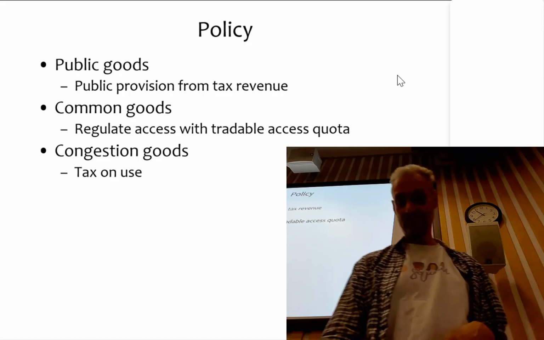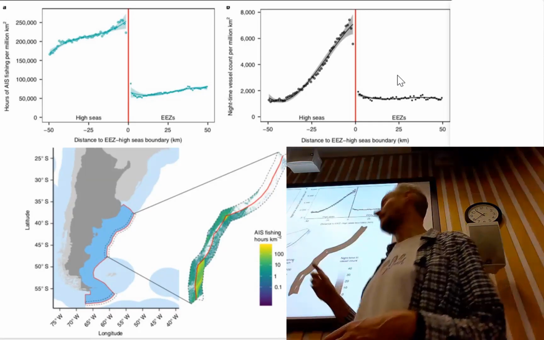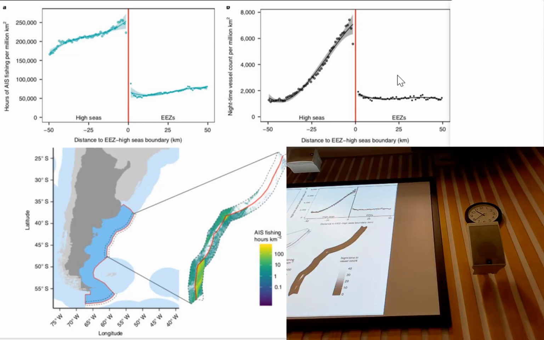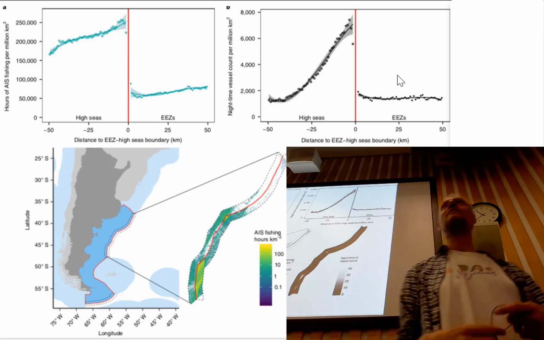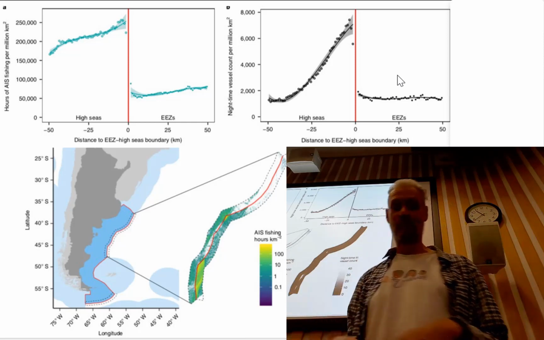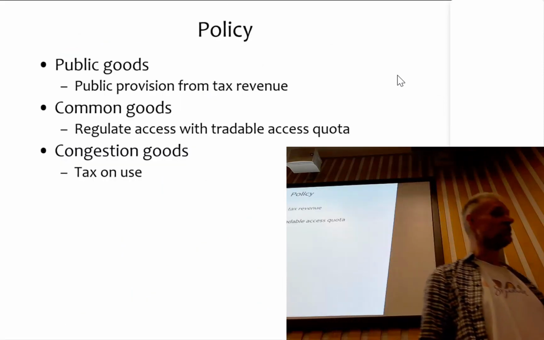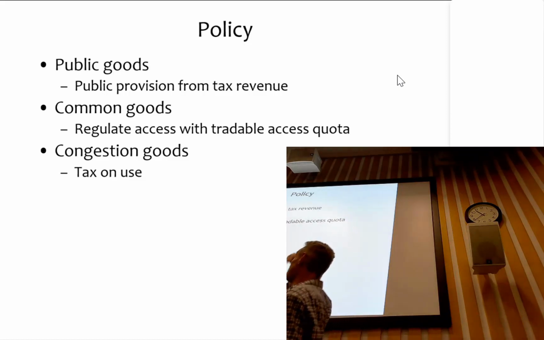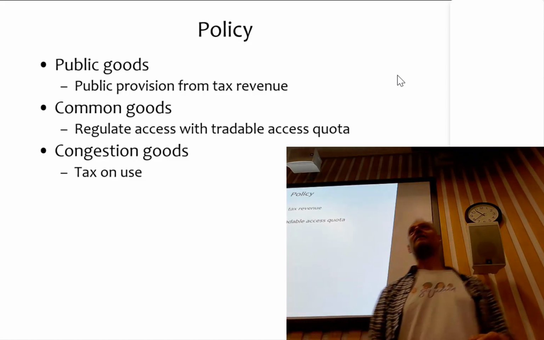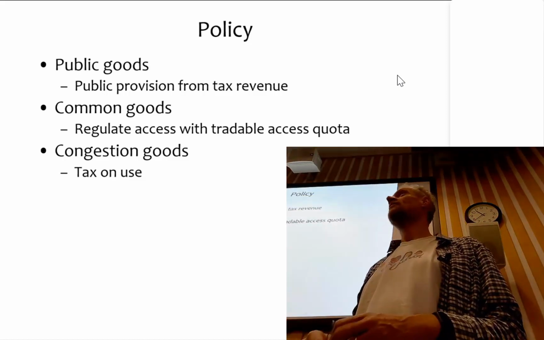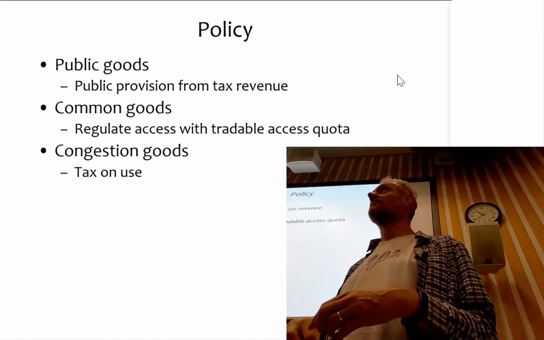There's a double problem here, right? It's not just that anybody can fish here, so the Vietnamese and the Chinese and the Spaniards, as well as the Argentinians. Here you have also a sort of commons problem between people from Argentina, right? So here you can say, well, we're going to introduce a fishing quota on our own fishing fleet, right? So that would be a solution. A traditional solution to this is that the chief decides who can graze their sheep. And you appoint a regulator in that sense, or in most cases, there's a self-appointed regulator.